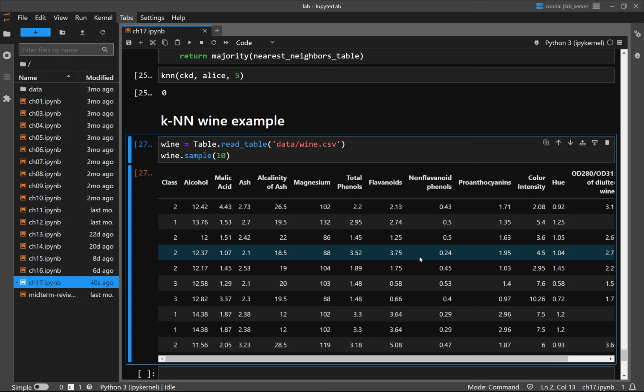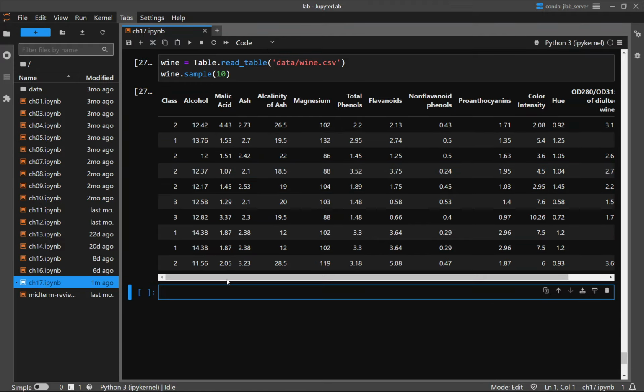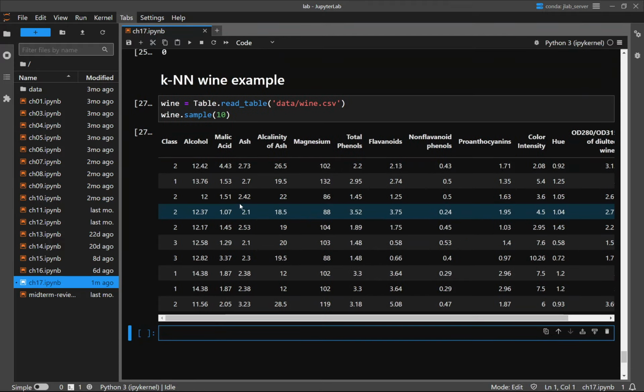So we're going to need to change around some of the stuff that we did, because what we've learned to do is predict between 2 different classes. You can imagine that there's a way to do it for any number of classes. You still find a majority, but for the level that we're on in this class, let's just try to predict whether or not the kind of wine was class 1 or something that wasn't class 1. Okay, so we'll focus on, was it class 1 wine versus the rest.